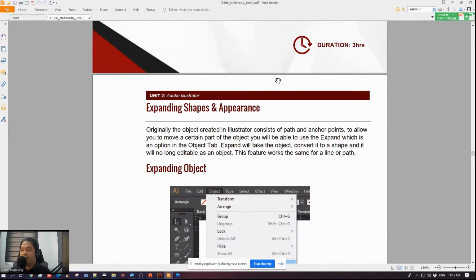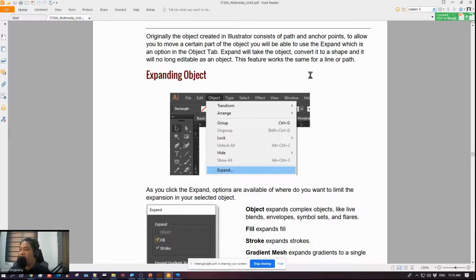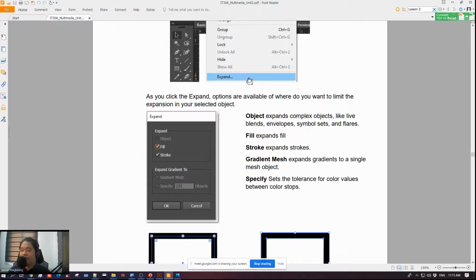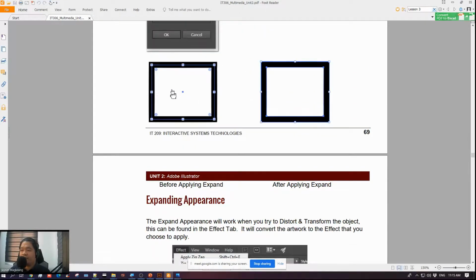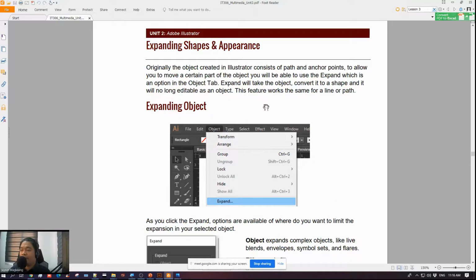There are just mga descriptions na pwede nyo, of course, basahin for additional information, additional examples. Yung module part natin dito is easy to understand din, no? Of course, katulad dati na meron tayong mga screenshot, meron tayong mga step-by-step instructions, and so on. I guess we can start now dun sa first part with expanding shapes and appearance.